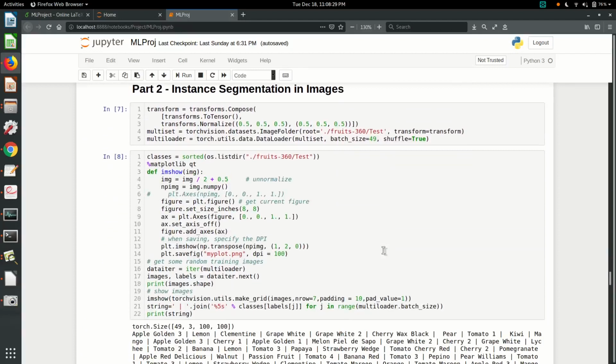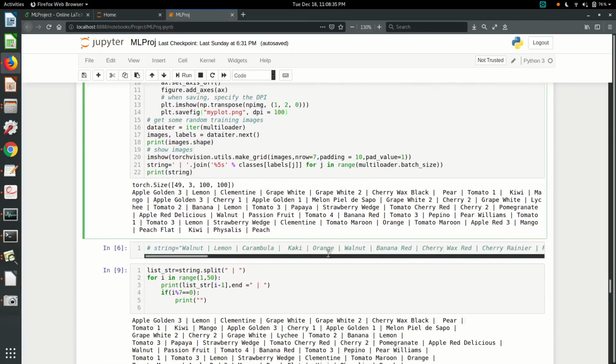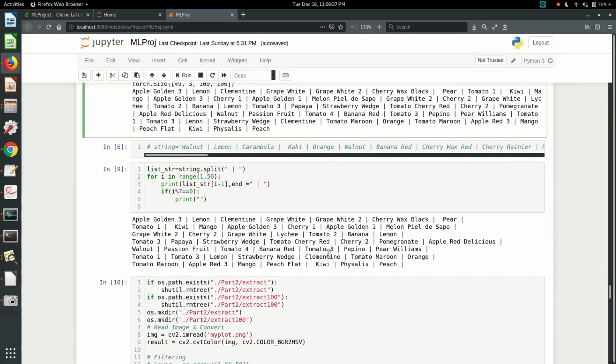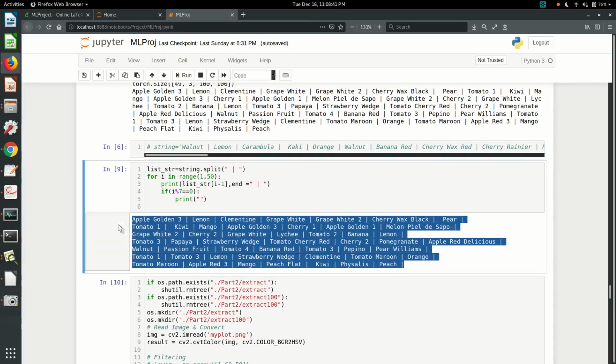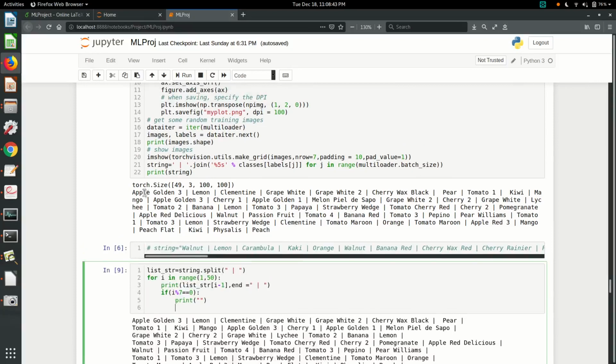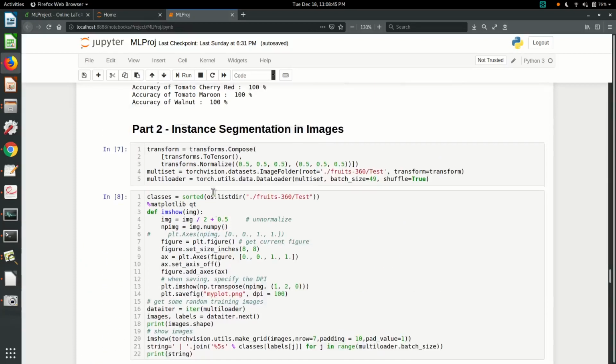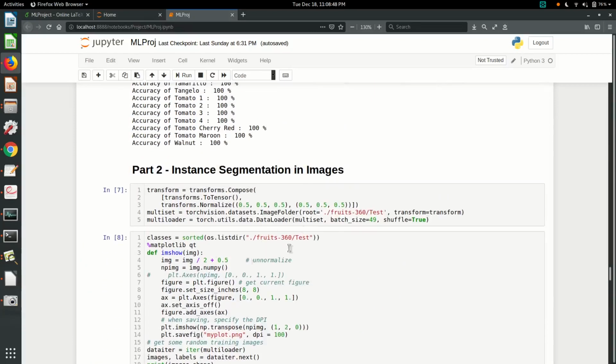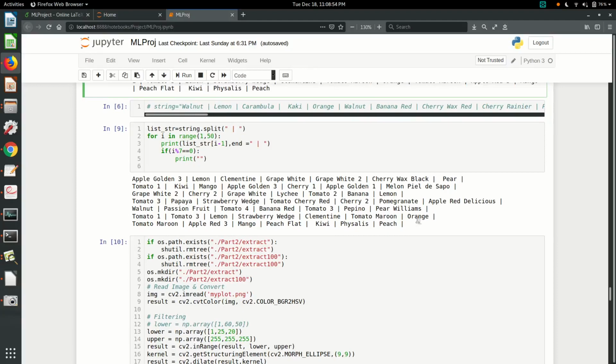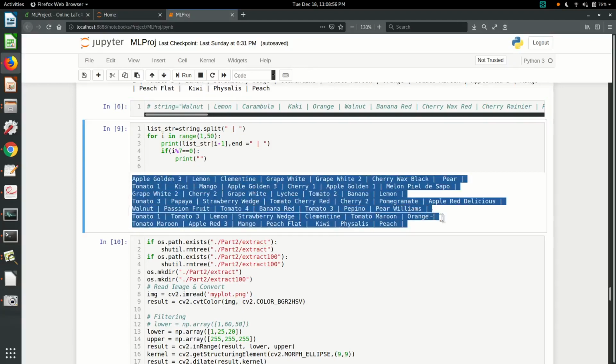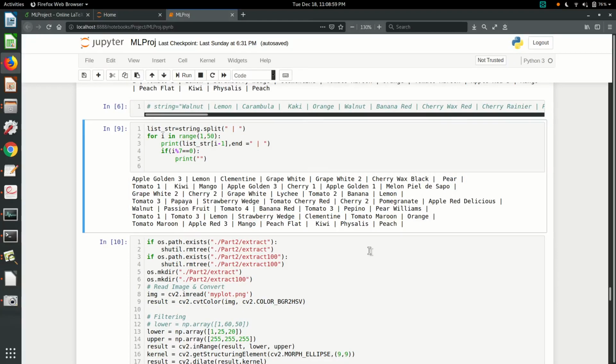Again, part 2 is image segmentation. We've segmented the image and created a large image called my plot. Everything is explained in the report. And then these are the images, these are the labels that I got from the first run. This generates the image at random from test images, and I'm getting 49 images from the test set. So I just saved these and created a visualization to put in the report and the presentation.